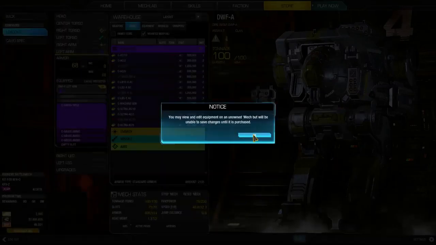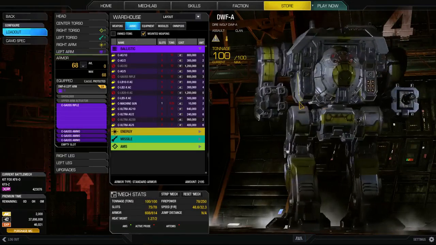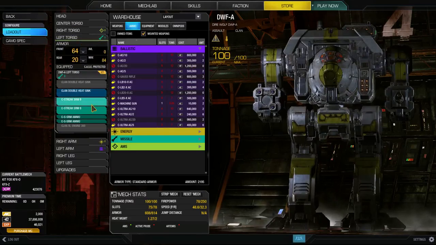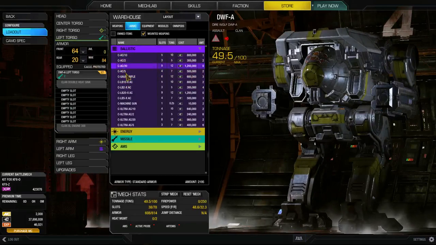You ever want to see how the weapons look on a mech without actually having to purchase it? You can do that now. So now I opened up this dire wolf. It warns me that this is an unpurchased variant, so no changes will be saved, but now, okay, I'm looking at this. Okay, let's look at the torso. How about I strip the entire mech? So now I can actually build my dream mech before I actually buy it. So okay, now it's stripped down.